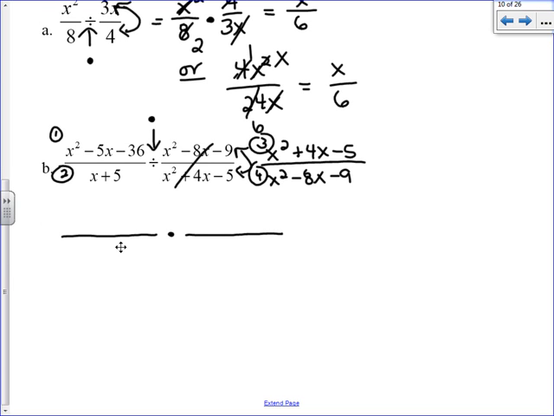So raise your hand if you got a pair. Multiplies to negative 36, adds to negative 5. Adam. Okay. x minus 9, x plus 4. Good. First denominator, x plus 5. Any factoring to do there? No, it's a binomial, so I recommend you copy it down in parentheses so when you cancel, you make sure you take all or nothing.